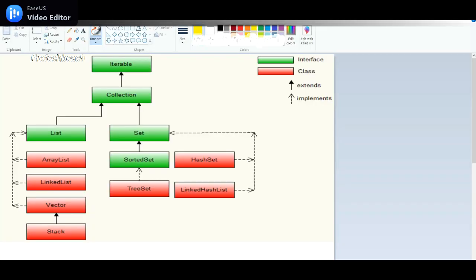In this video, we'll talk about stack in Java collections. In the earlier video, we saw the interface hierarchy of the Java collections. The uppermost interface is Iterable, and the Collection interface extends the Iterable interface, and List implements the Collection interface. Similarly, in today's video, we'll discuss Stack. This is a class, and it extends the Vector class. We'll see what methods are available in Stack and how it works.